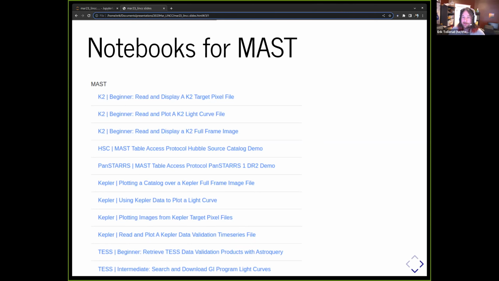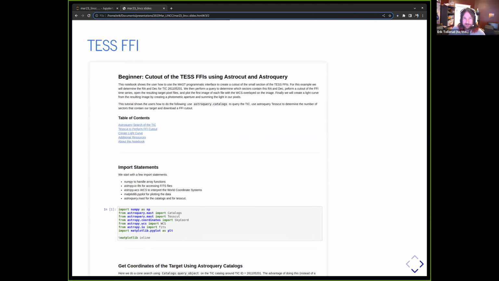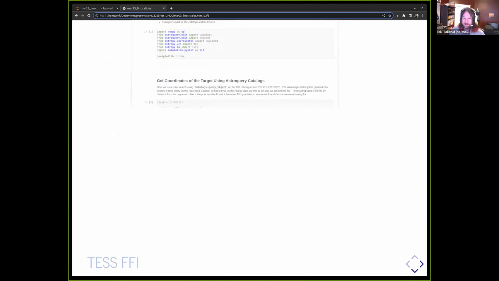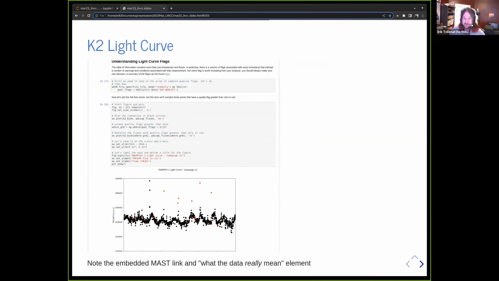You know what, we can come back to talking more about the MAST notebooks if people are interested, but I just want to make sure we have plenty of time for discussion. So I'm not going to dwell too much on this other than to just give you a quick sense that there's a whole bunch of different areas of notebooks that we could follow and we could talk more about.